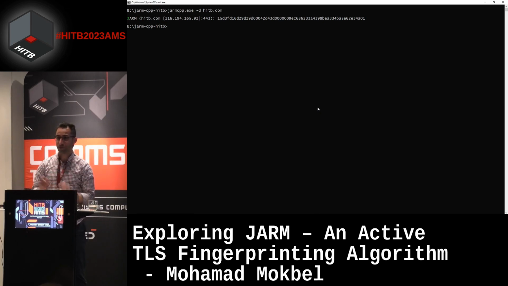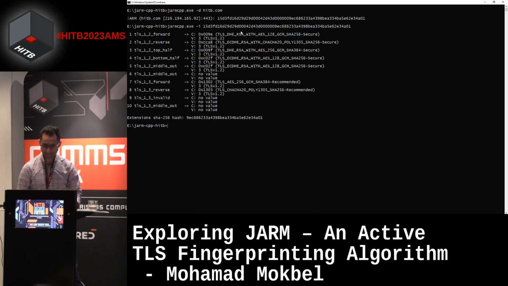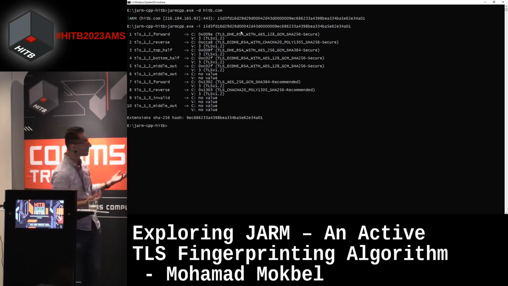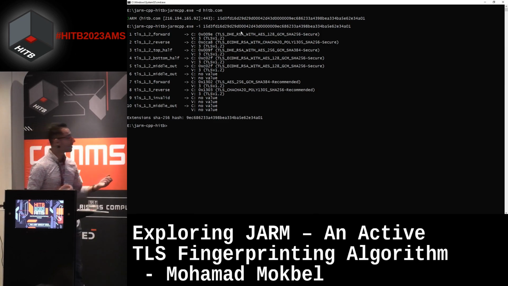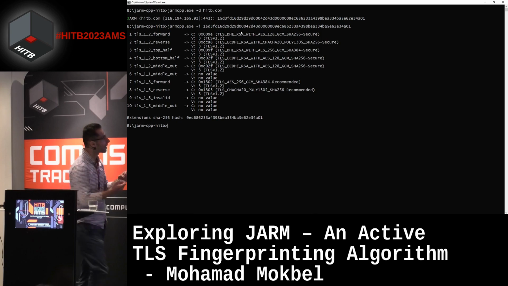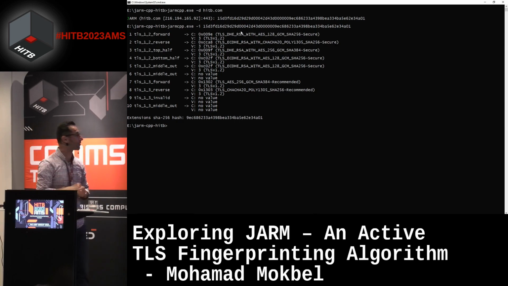Now let's see how it looks after you demangle the hash. You use the I for inverse. Let's see what it gives us. So, it looks like the server rejected packet number 6, packet number 9, and packet number 10. The good news is none of the ciphers it picked are insecure or weak, which is good. You can already tell that this fingerprint is actually unique, because the server rejected these 3 packets; as we have seen, we haven't seen any server rejecting those three packets.